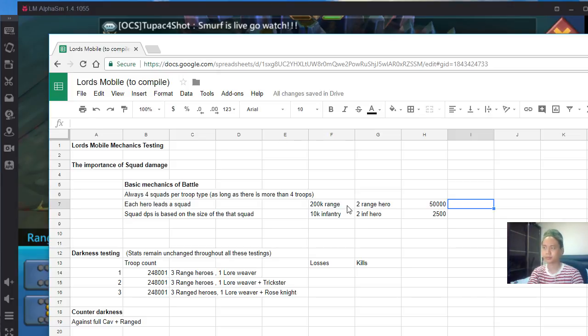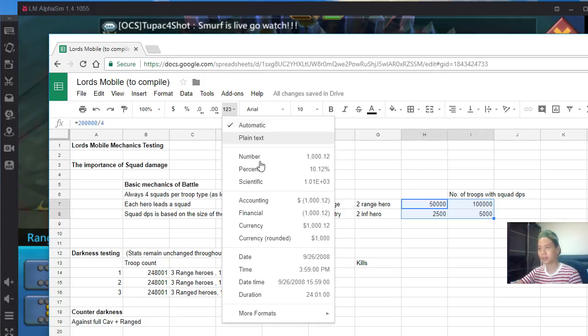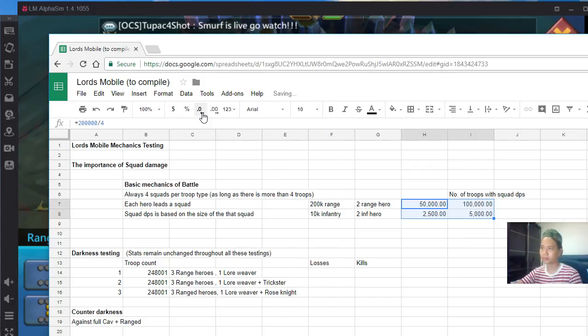So you remember, each hero will lead a squad. So effectively, the number of troops with squad damage is equal to the squad size times 2. This is what I meant. Alright? So what does this mean?